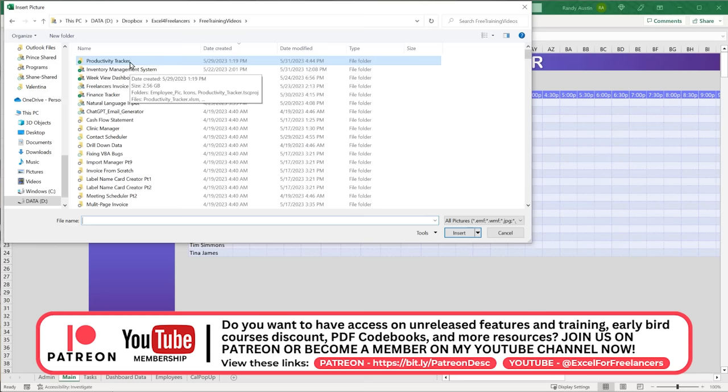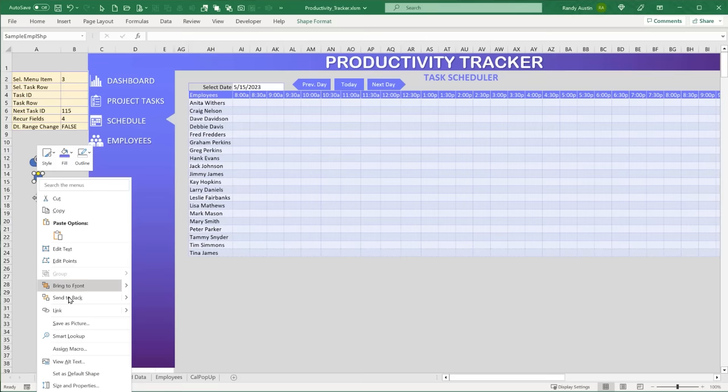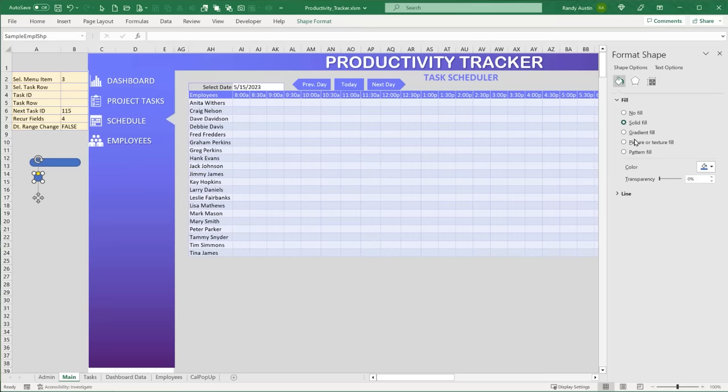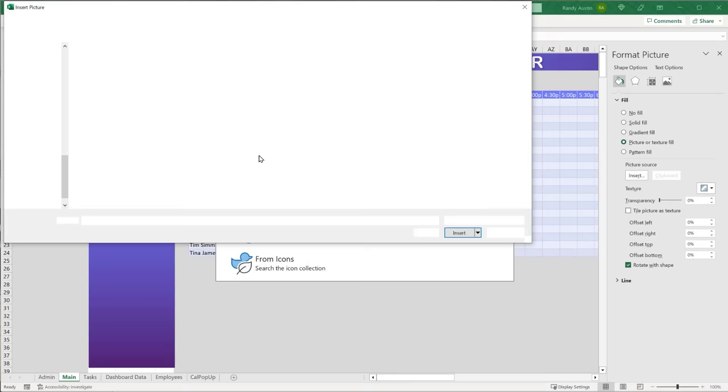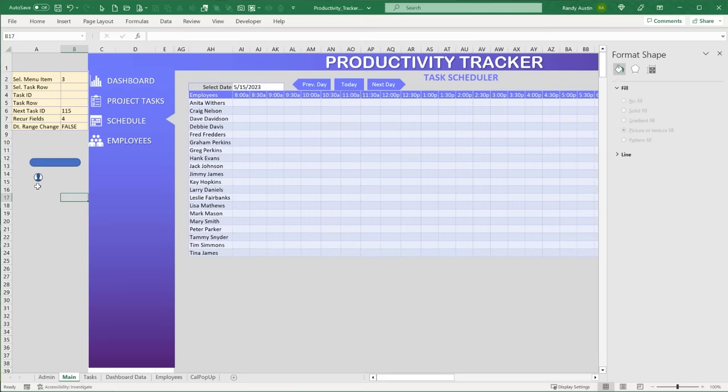Inside the predictor tracker, we've got some icons here, and I got an employee picture. So I've got a default picture here, which I'm going to insert. Okay, so we see the default picture here, but I want that inserted in the shape. So to do that, what I want to do is go into the format, the shape format, sorry, it was off the screen, and we wanted a picture or a text fill. So we're going to insert that same one as a picture from file, and we'll just insert that default picture. That's going to set it up. Now, if there's no employee picture available, we will just use that default picture.